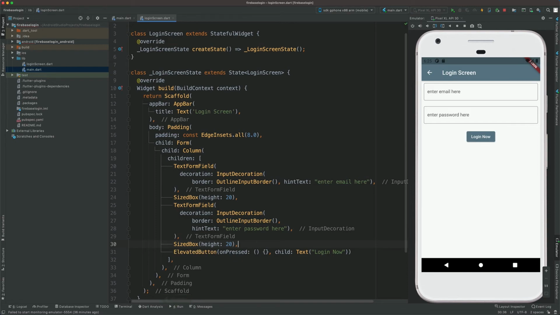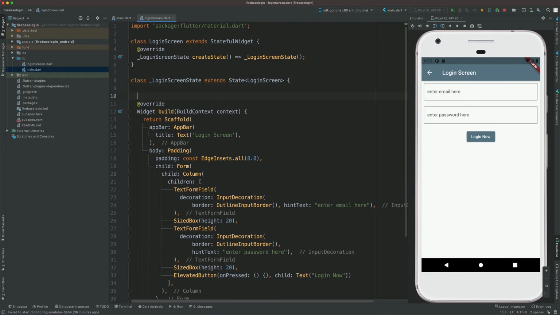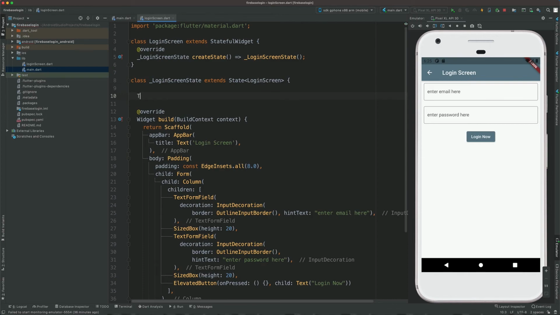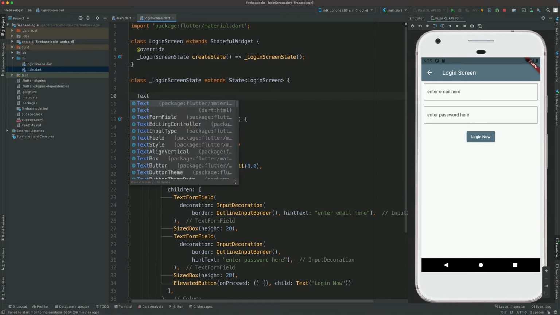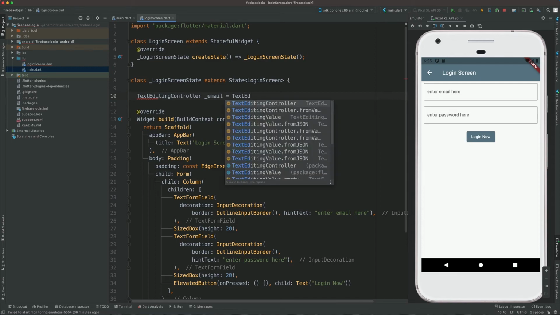All right, so we have our login screen. It's a very basic screen. We haven't done anything too hi-fi here, so it's all good. So we'll create some text editing controllers for our email and the password. I'll call it email, and I will say text editing controller.